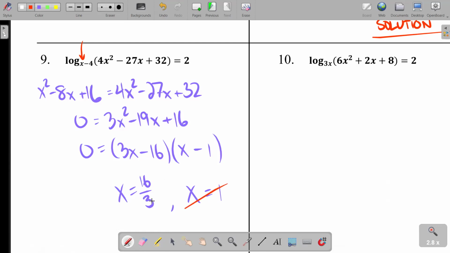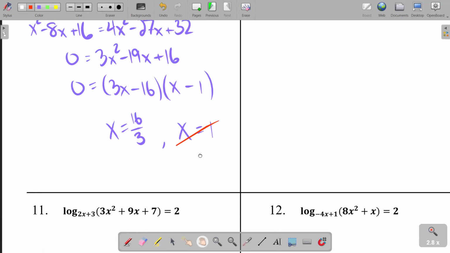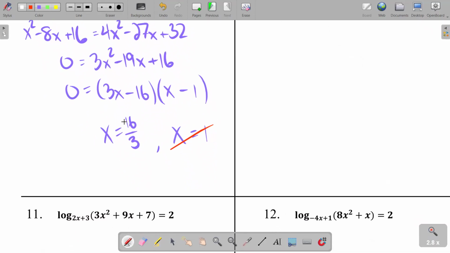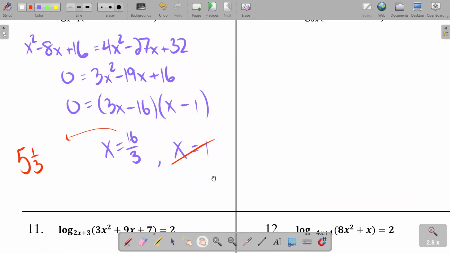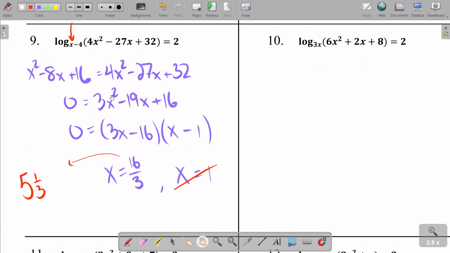I think in a case like this, what I would tell you is make sure when you're working through problems like this that you understand 16 thirds. If you use a calculator a lot, then you can probably just get by. But if you're someone who likes to understand things a little bit better, think of 16 thirds as 5 with a third left over. And it's not going to accomplish everything you need, but it kind of helps to give us perspective. So when you put it back up here where the arrow is, he passes the first test because 5 and a third minus 4 is 1 and 1/3. And that's a legal base.